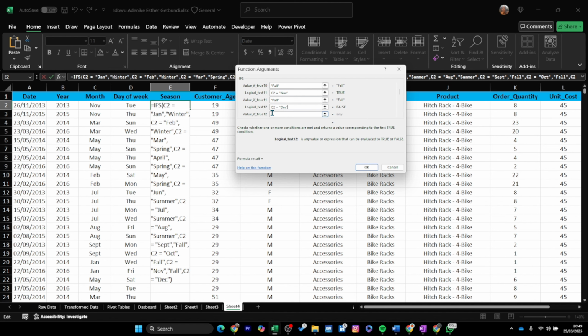So this one will say false, obviously. Then the last one, December is always winter. So the first thing you need to do once you get to December is go through everything one after the other. We're supposed to have 24 of this formula now, because the months of the year are 12, so that's 12 months and 12 seasons. I mean 12 columns for this season, so that will be 24.